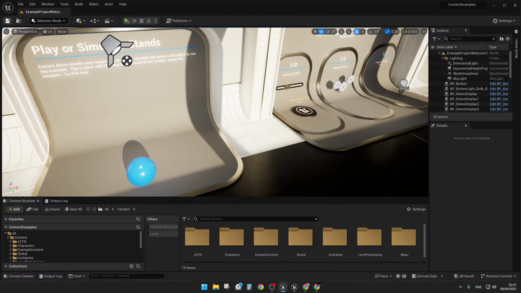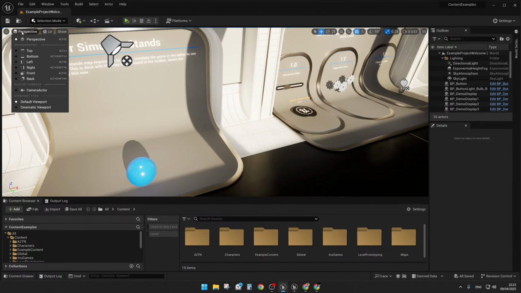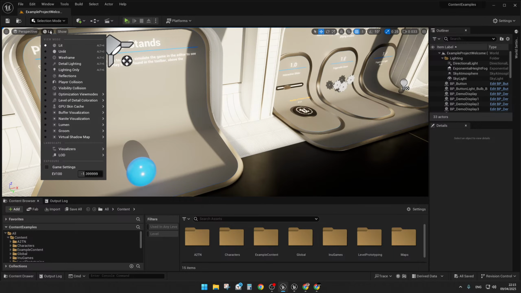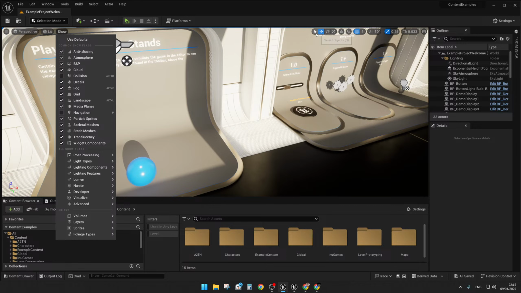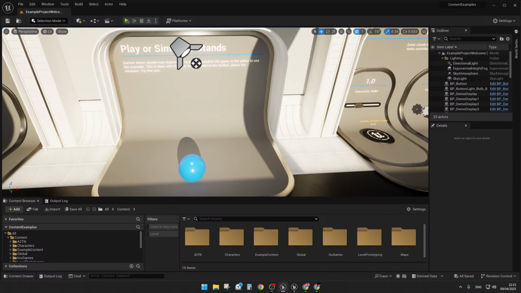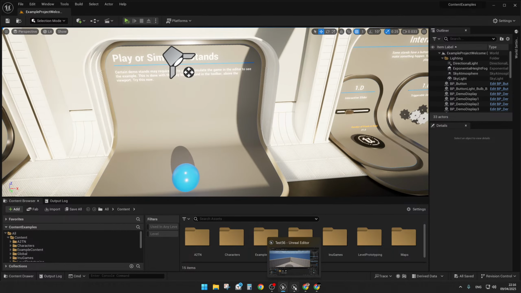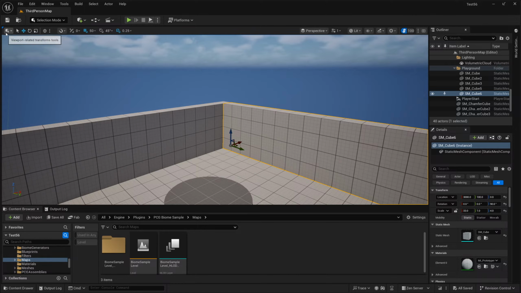So we had those buttons here: the perspective button, view modes, show flags, and then different rotate, scale, stuff like this, and the camera speed. And that's more or less everything we had before. So now we have a lot more buttons.